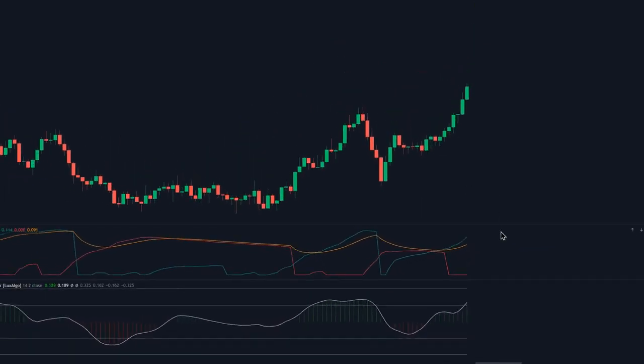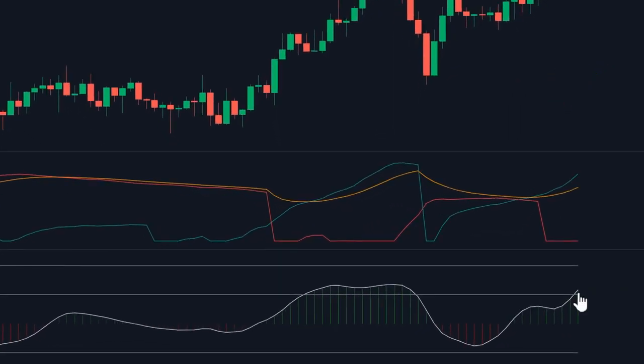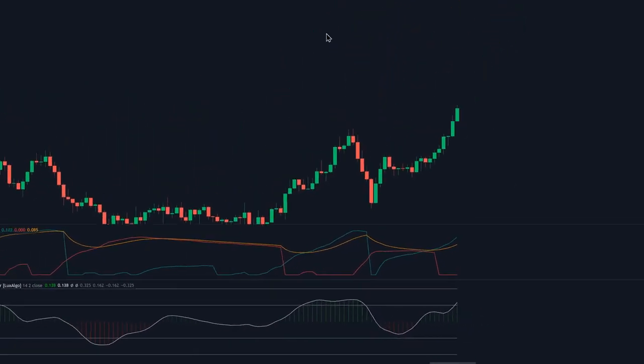And then for our entry confirmation, we're gonna be looking for the first instance where the whole butterfly oscillator, basically this white line, crosses above this first upper level to indicate that the market is in a strong bullish trend. If we look at this indicator closely, you will notice that this is the first instance of that crossover, which makes this entry our entry candle. So we take a long position.